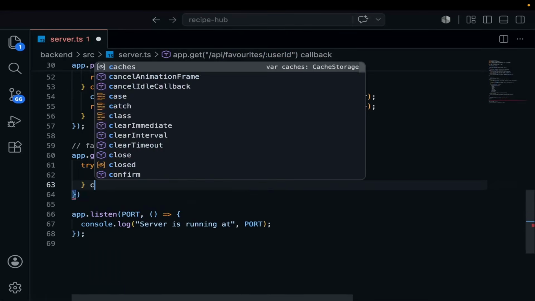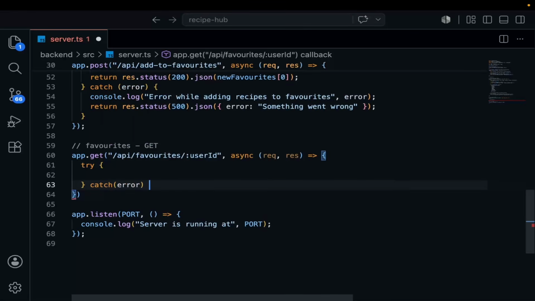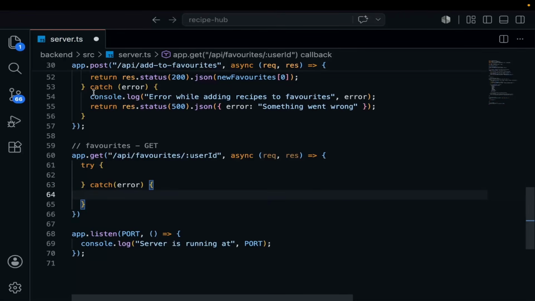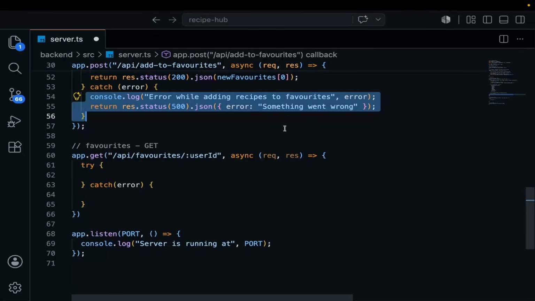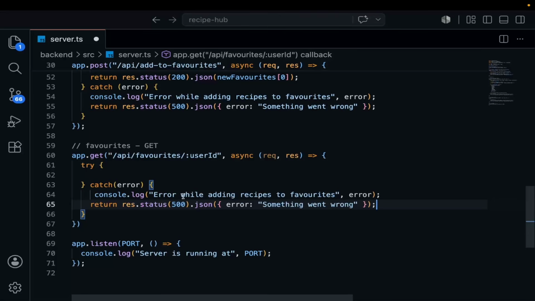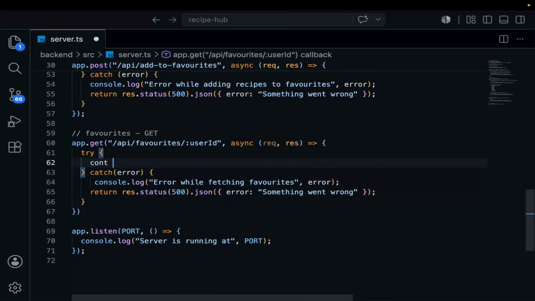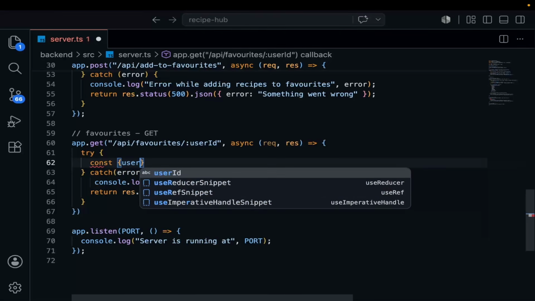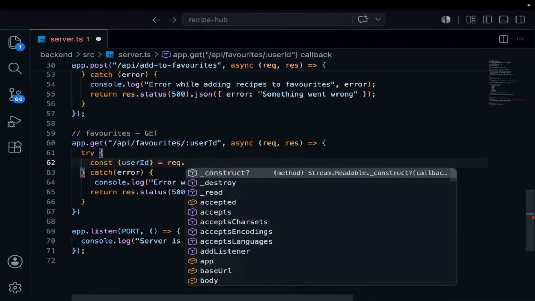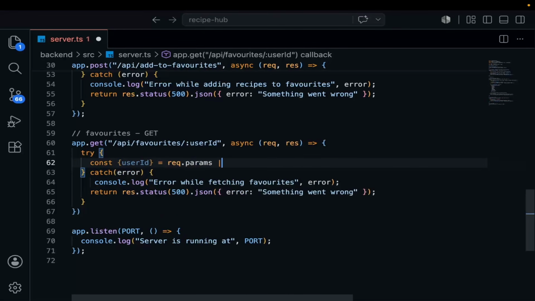Then we'll write a try catch block. Let's copy these two lines, paste here, and we will say error while fetching favorites. Yeah, and in the try we will destructure the user ID from the request dot params.